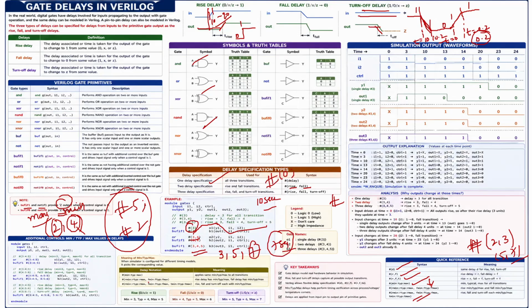And then delay notations we are representing here. For the rise time delay, minimum is 3, typical is 4, and maximum is 5. Similarly for the fall time delay, minimum and typical is 5, and then the maximum value. For the turn off delay, minimum is 5 and typical is 6, after that the maximum time. In this way the delays will be represented.